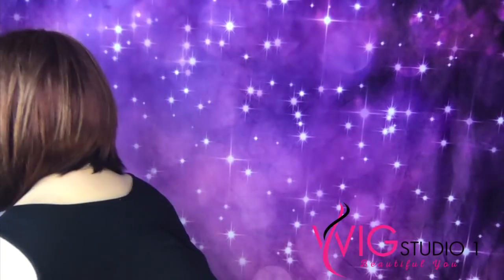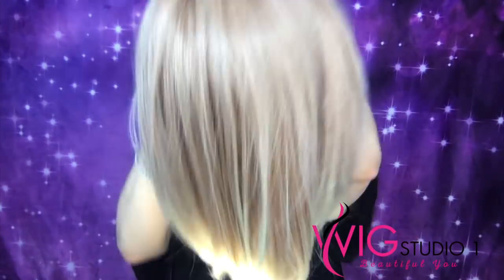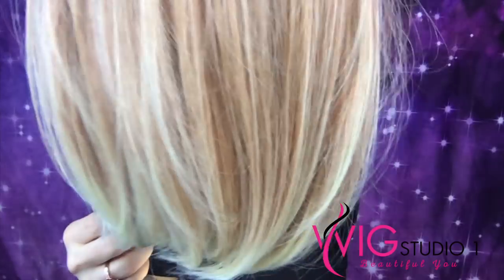One of the reasons I'm doing a review over Hope — I have a Hope that I bought like over a year ago and I took her in to my stylist and she cut her. So I'll show y'all in a minute. The Hope that we are doing is in color 27T613.